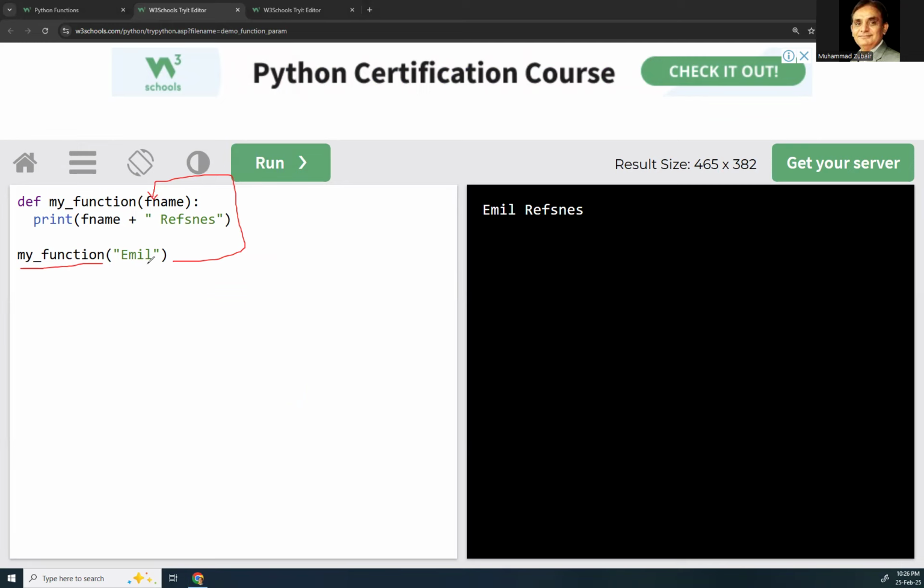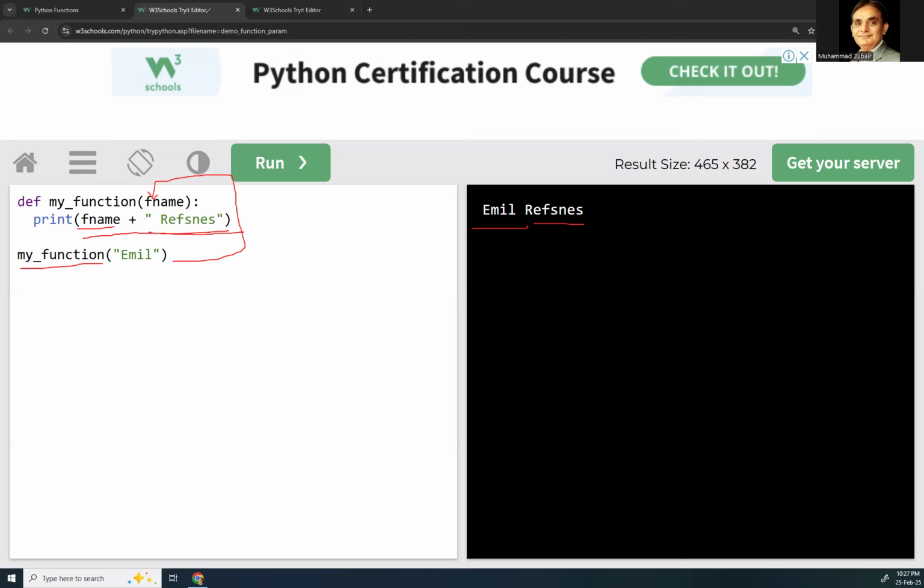So ml will be stored in f name. Now we are going to print f name, which is ml, and then refsness. So it will print ml refsness. Is it clear?